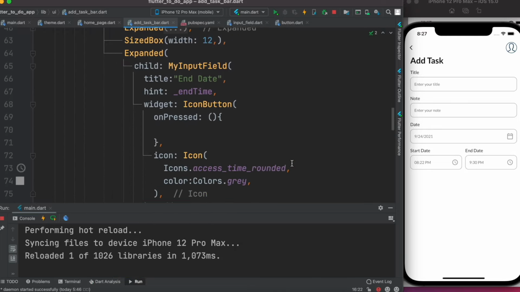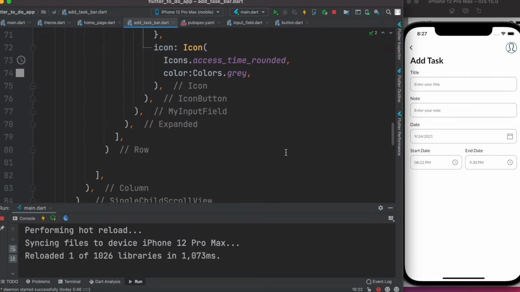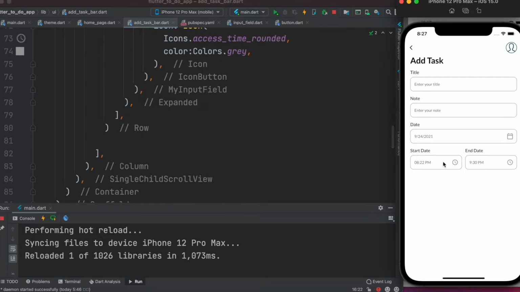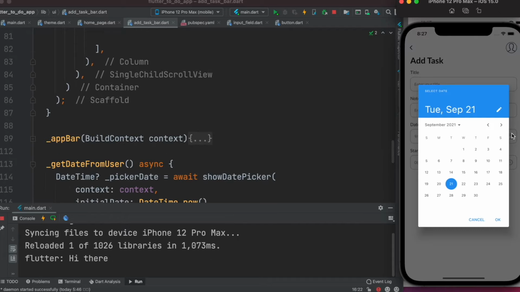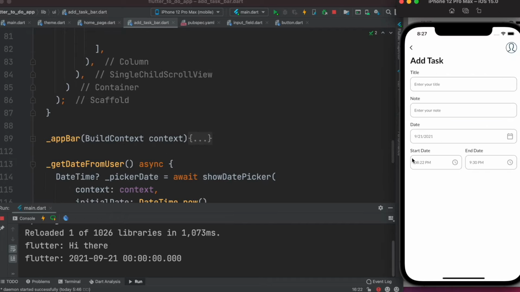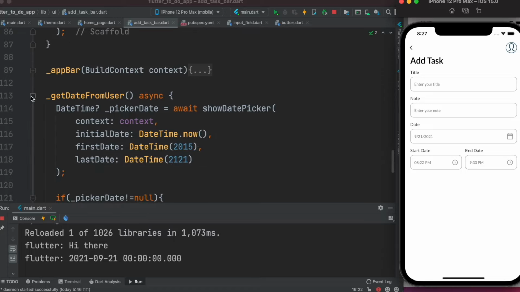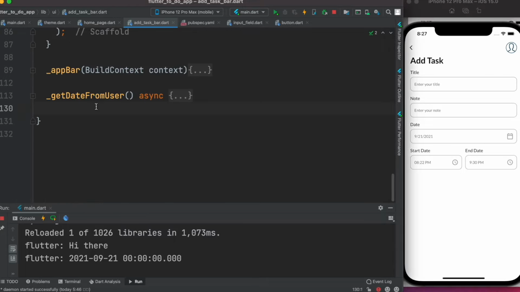All right, fine. So far everything is okay, but now we want to click on this and show a time picker. Earlier we did it with the date picker, but now we want to do it with the time picker. So once again we'll declare a function over here and call it get time from user. That's what we want.